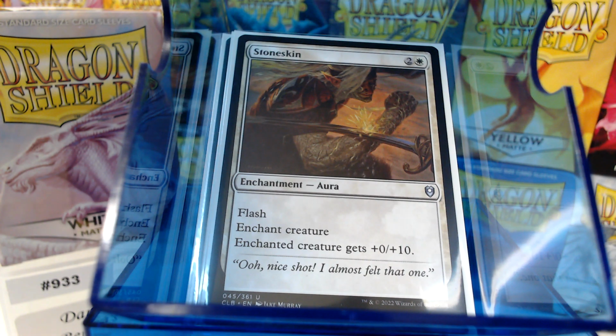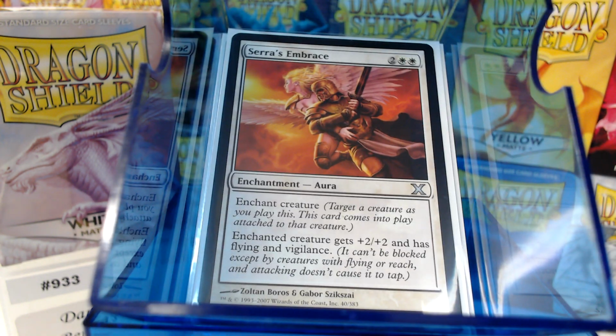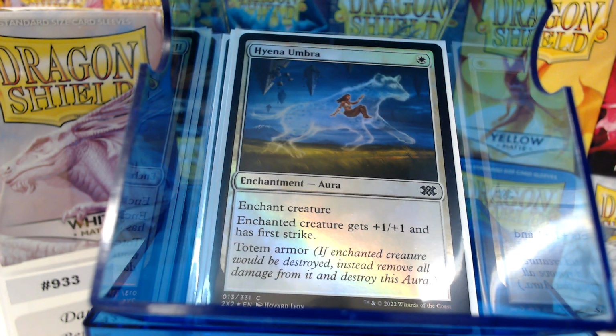Yeah, I like it. Sarah's Embrace: +2/+2, flying, vigilance, turn it into a Sarah, or a really, really big Sun Titan. Then, of course, we have the cycle of Umbras. The Hyena Umbra. Now, we all love Umbras because they have totem armor. That way, if that creature gets destroyed, instead, destroy this aura.